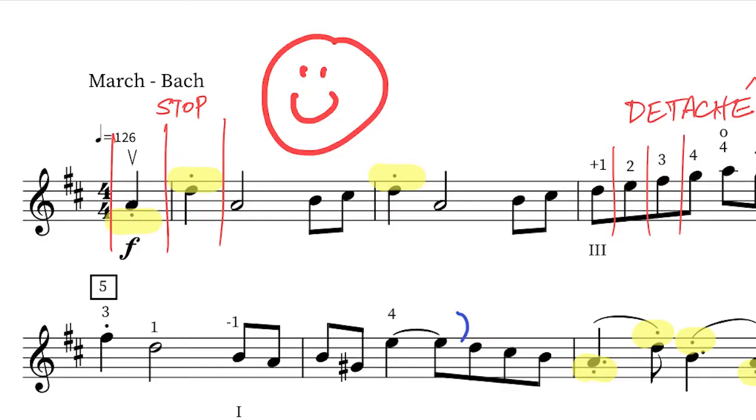The march is cheerful, and I try to imagine how one might play it on a keyboard, since this is the instrument for which it was originally written. The left-hand bass notes would have been played staccato. I've tried to keep things short with clear articulations and a drier approach, rather than keeping things super smooth or connected between notes. I also imagine what it might be like to march to this music, where our legs would alternate lifting and lowering. Each of the staccato quarter notes are like marching feet.